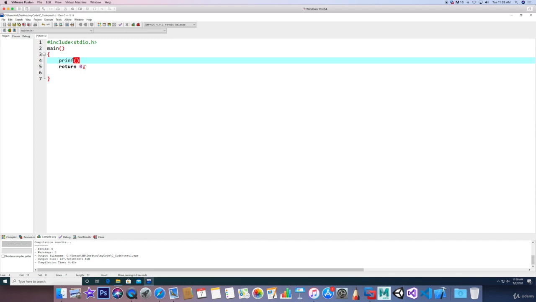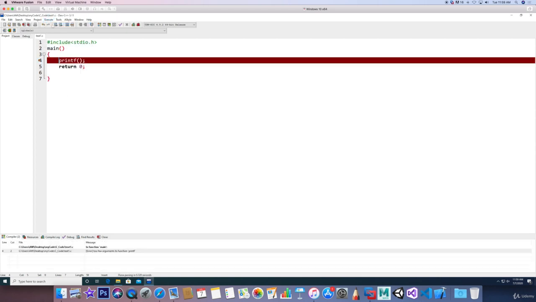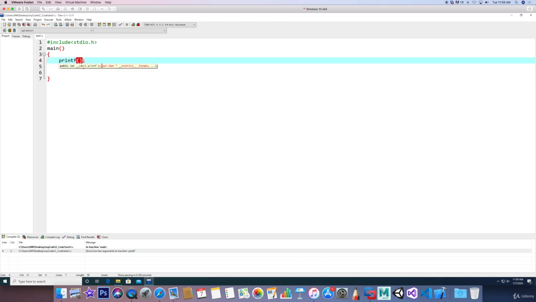Notice that it's a function. Now notice every line I execute has to have a semicolon. I didn't type printf properly. Here you go. Now, if I do just printf like this and compile, there's nothing really going on with that function. As you can see, I get an error because printf requires that you put in what we call an argument. What is it you want to print?